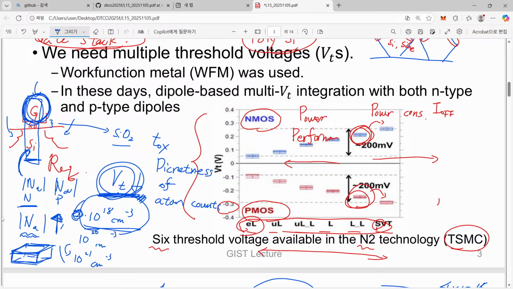However, if we build 1 billion transistors out of it, then we can find that its threshold voltage is widely spread, and designers cannot design reliably with these devices because there is a certain uncertainty. So what we have done is, okay, give up controlling the threshold voltage with this silicon part.